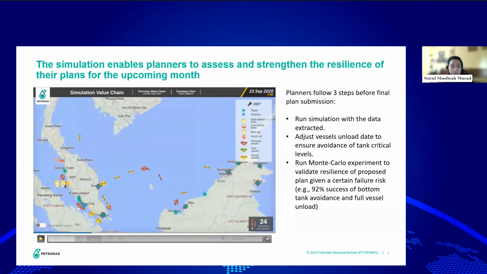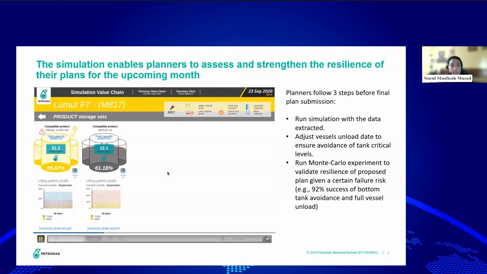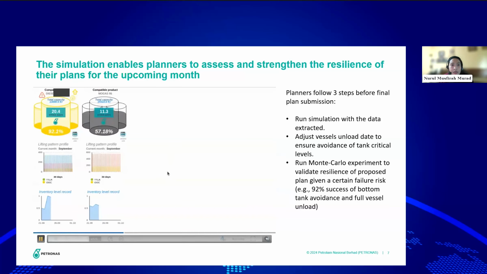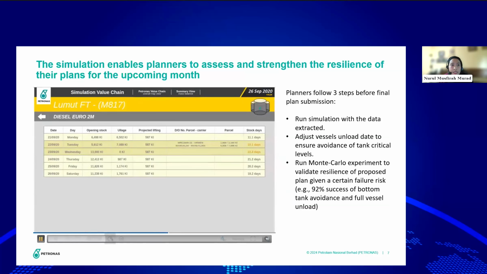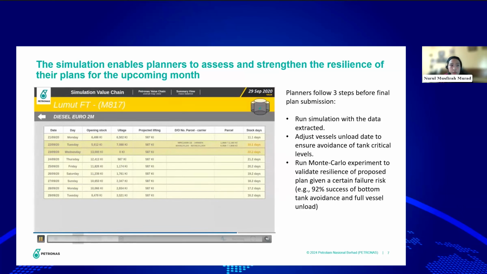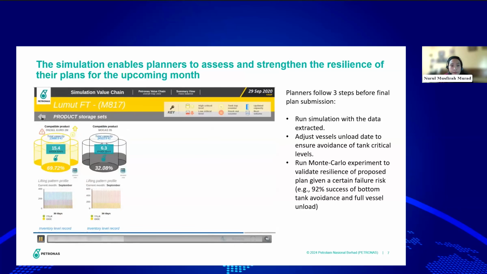So if you click on that, okay, so once the critical location has been identified, the user can click and access the depot view, which offers more detailed insights such as tank levels, product lifting profile, and also inventory level for each product. And also we can even display a more detailed breakdown of certain data related to a specific product. For that, the user can click and access the table. So all these results can be exported into an Excel format.